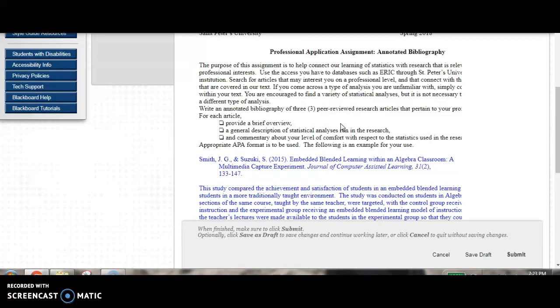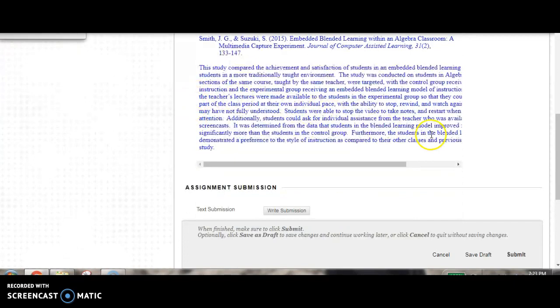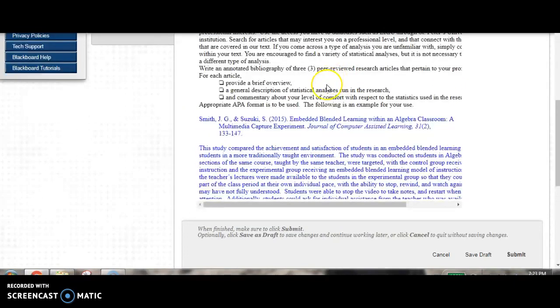And you don't have to submit the actual research papers to me, but I'd like you to find 3 of them that catch your eye. And the annotated bibliography, you're basically going to give me 3 of what I demonstrate or give you an example here in blue of. And basically within that, you're going to do 3 things.